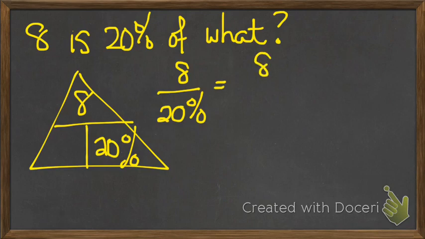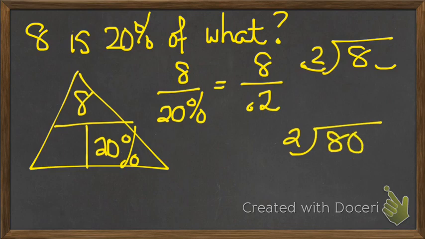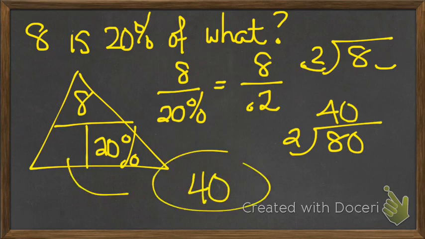Tyler, you're good at doing this. What's 20% as a decimal? 0.20. Thank you. Now comes 8 divided by 0.2. Long division, unfortunately. Looks like that. 0.2 goes into 8. And remember, never allowed to have decimal points. So I move it over 1 notch each, and now it becomes 2 into 80. Oh, I know what that is. Who knows 80 divided by 2? Jacob? 40. So that means the missing of number was 40.